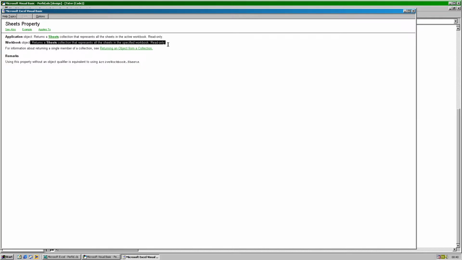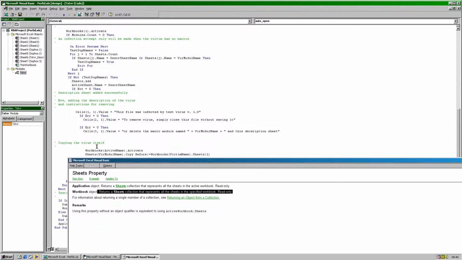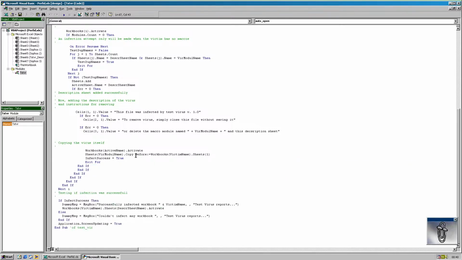In the active, this one is for specified. So the workbook will get, hold on a sec. Switch to the workbook, then get the virus model name, copy it, and now I'm kind of lost in this part.